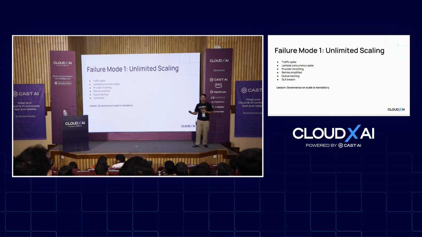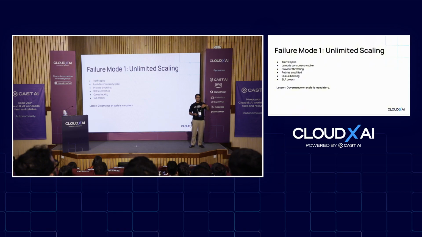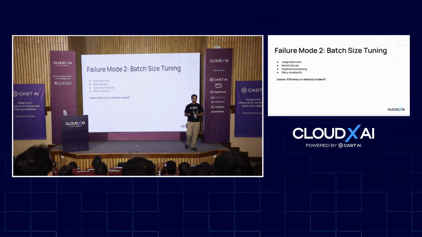I was very happy that I had a scalable solution. Lambdas can scale like anything, man, but the downstream services cannot. And that was our first struggle: we had to control how much scale we wanted to configure. Lambda gives you the option to configure concurrency, that this Lambda can only go up to 10 instances or 20 or 1,000, whatever you want, but that is what we forgot. Second, Lambda has an option to say, give me 10 events from the queue. You can have 1 by 1 as well, but 1 by 1 has its own problem. So we said, okay, why not pull 100 events in one shot and process them.